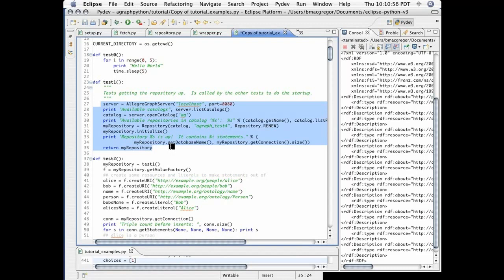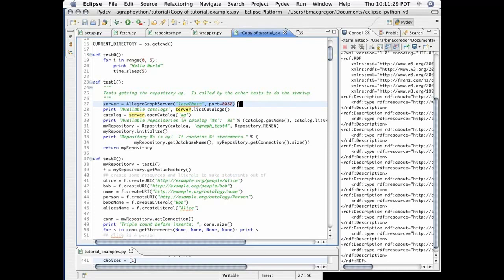Okay, so what we are doing, we're running in Python. I've already got a server running. So before any of the Python, I executed an application. There's an AllegroGraph HTTP server which is running, and that's what I want to talk to. It's running on my laptop, so I'm going to be using localhost, and it's serving port 8080. So I want to talk to localhost port 8080. And that's what this first line does for me.